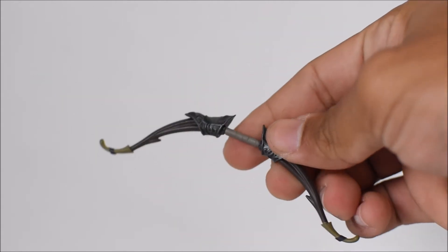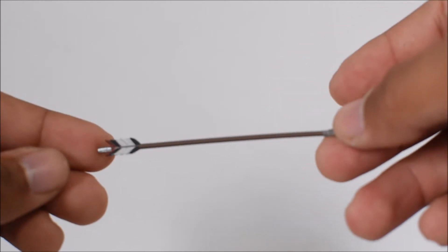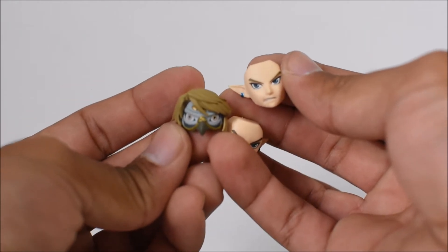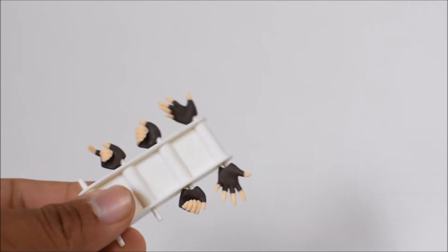We're not done yet — we have a bow, though they went with a non-string bow. I wish it had a string, but I guess that's a minor complaint. The arrow included is very nicely sculpted and painted. We also have multiple face options: the normal face on the figure, a little grinning face, a screaming face, and a masked face which I assume is from Twilight Princess. Finally, there's the famous Figma rack of hands, including open hands, grabbing hands, and bow-and-arrow-shooting hands, plus the fisted hands already on the figure. That is an amazing amount of accessories for a figure at this price point.